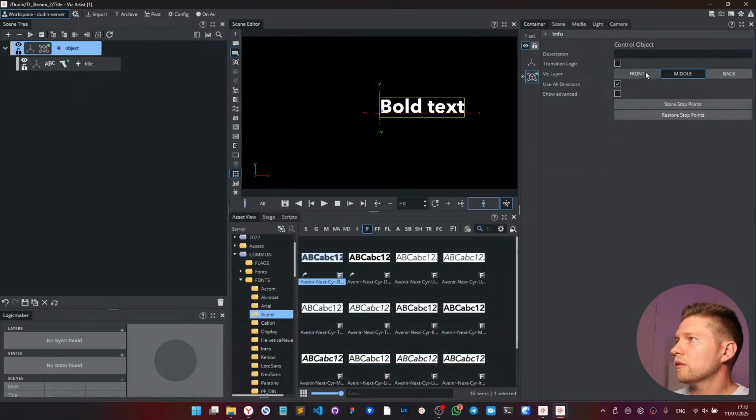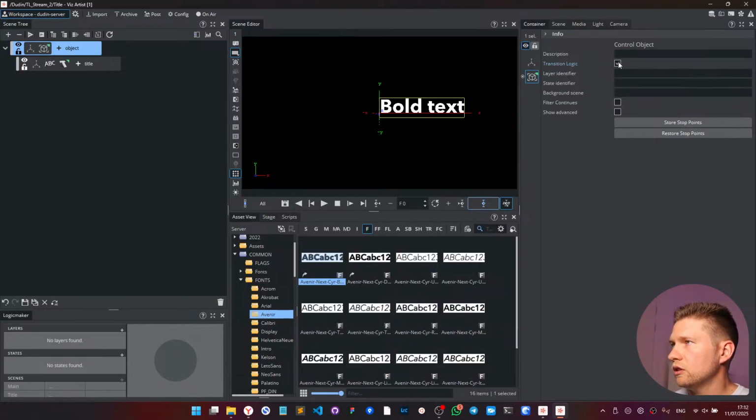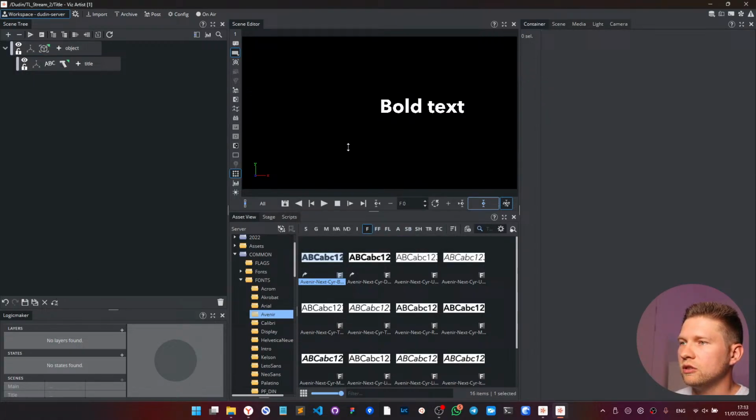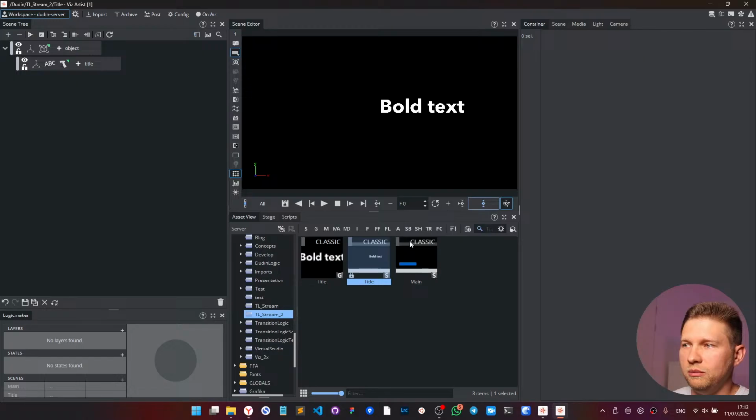The most important part of what I need to do here is to switch from the regular type of the scene and convert it to the transition logic control scene or leaf scene. Okay, so layer will be title, state identifier in, and background main. Okay. Now it should work, but of course you can notice that the position of the text is maybe not the best one.